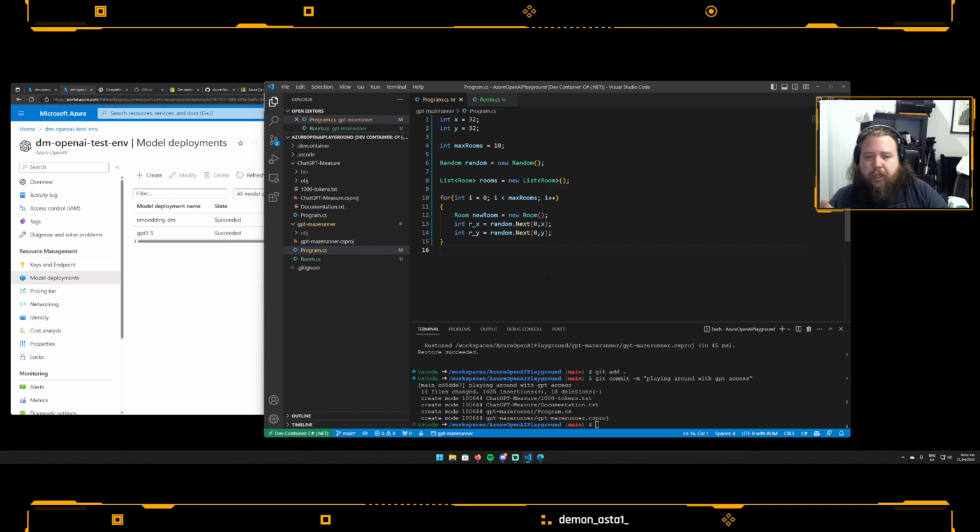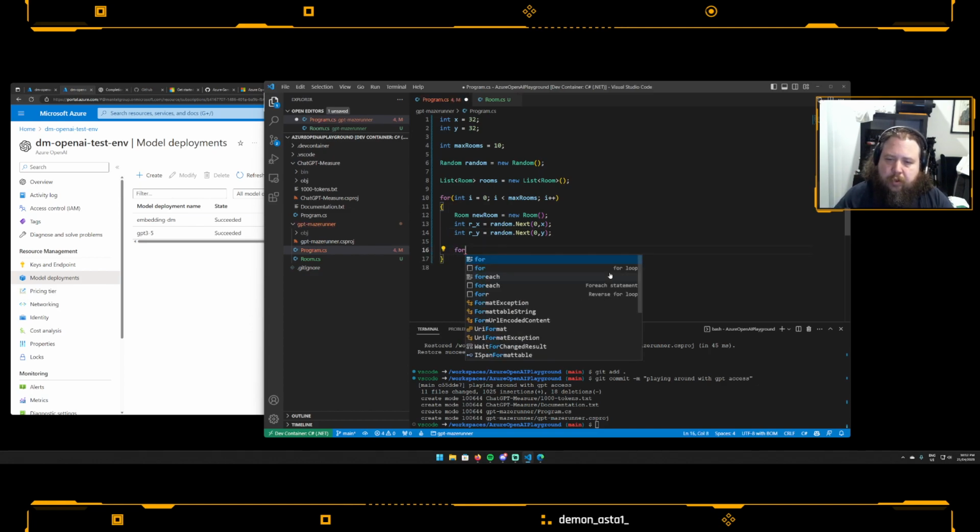I could do something like a hash, where I store the key as the XY coordinate and then check that, and that would make sure no two rooms are the same. But we'll go for each.